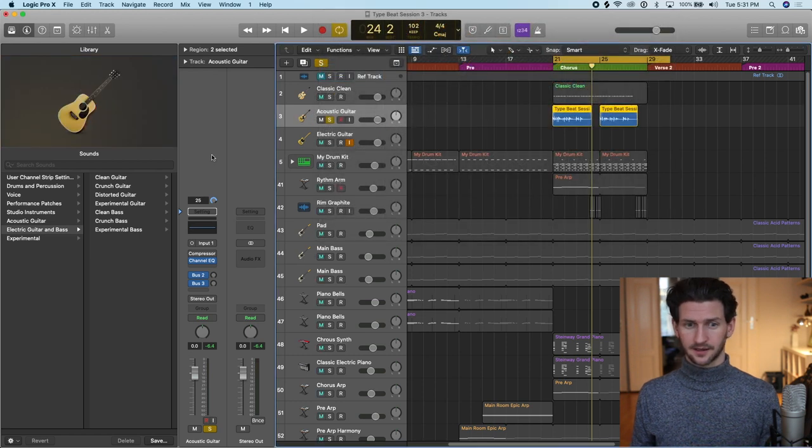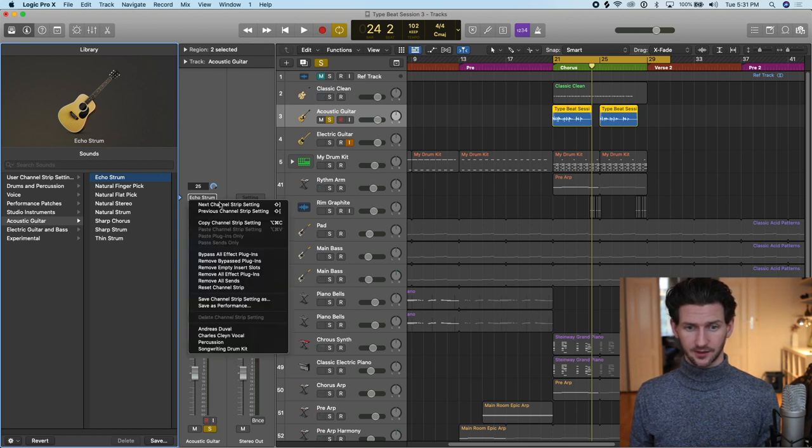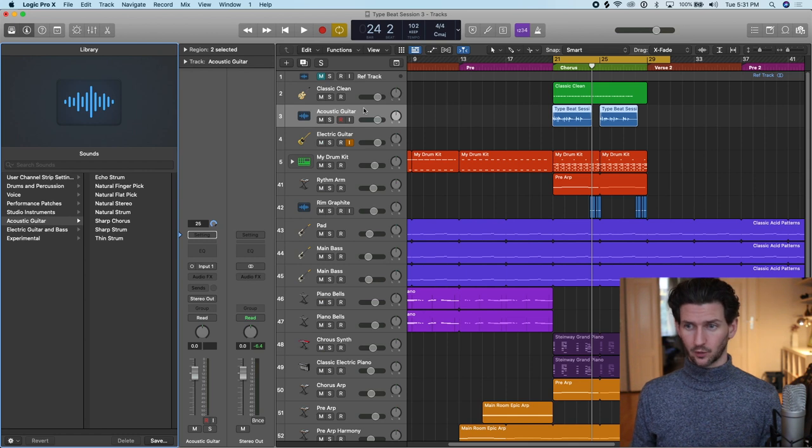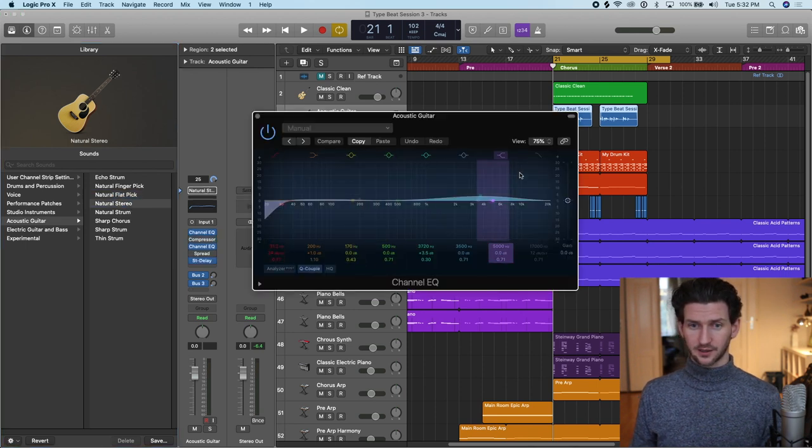Okay, let's go to my acoustic guitar library, and we can just choose any of these presets, and they're going to change the effects. Before, there were no effects here. I can reset the channel strip, and I'll show you what I mean. There's nothing here. There was just a raw audio channel. And then we can go to our acoustic guitar and load up all these presets that give us different EQs, compression, delay, already made for us.